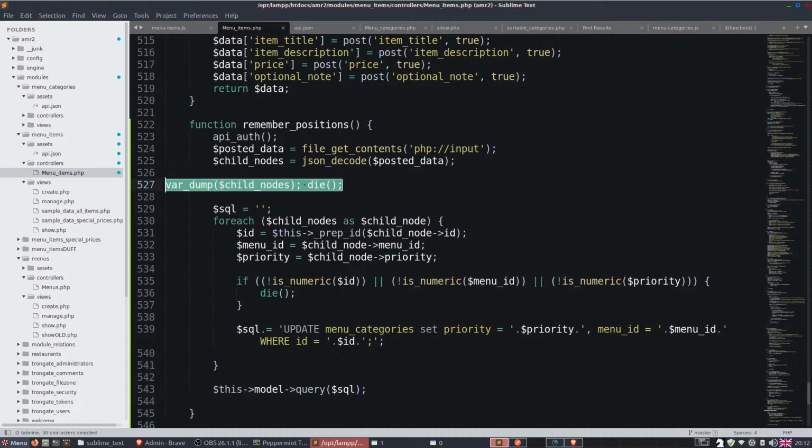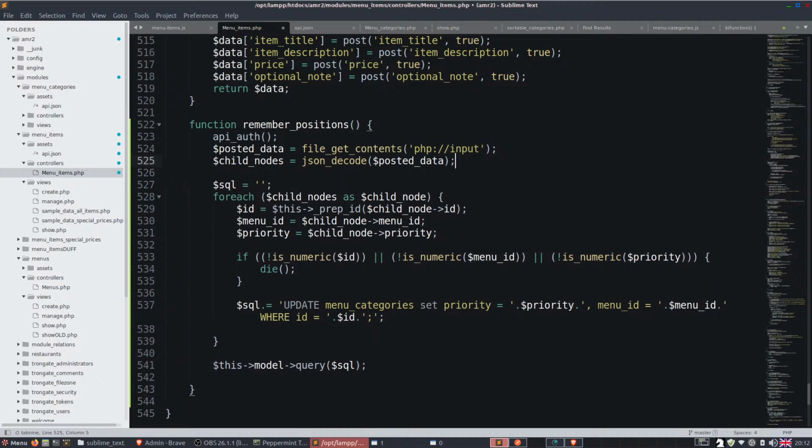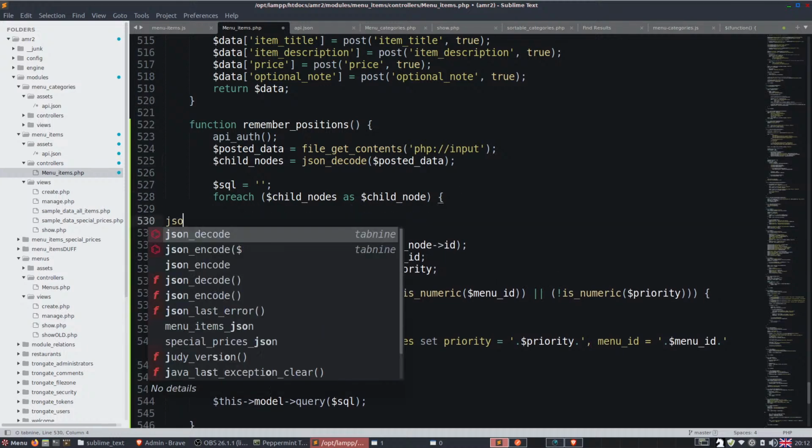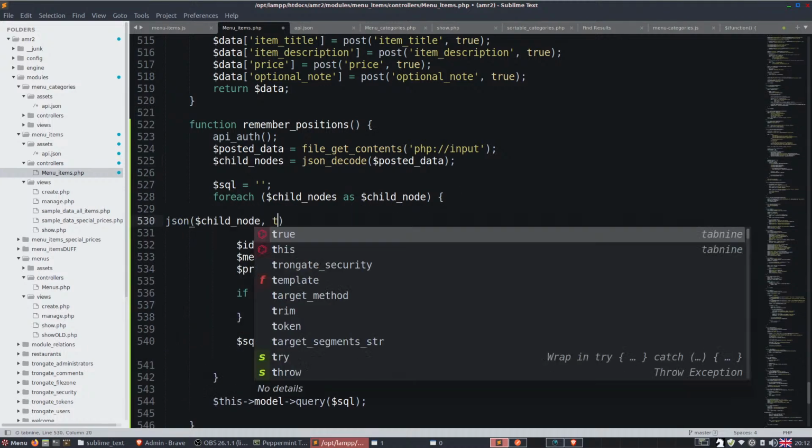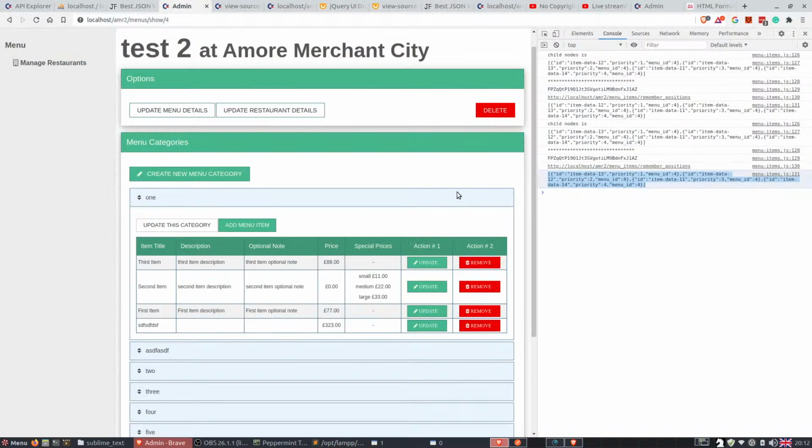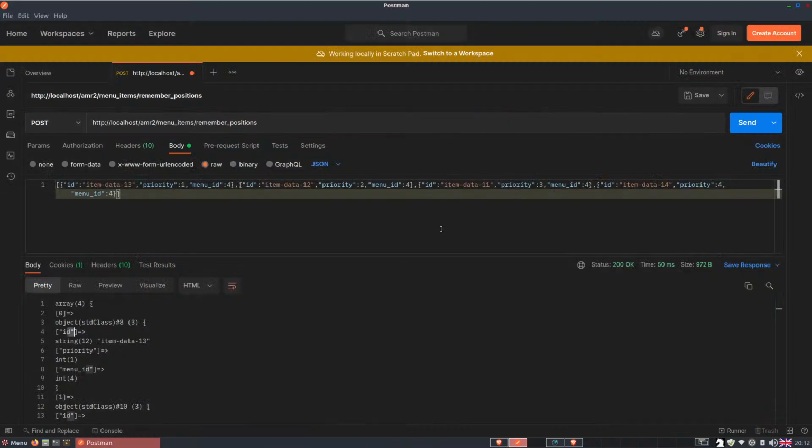So what I'm going to do with this, you can see we've got a thing here that says prep ID. Now I don't think I need that. I'm going to say JSON child node comma true. So back over here, send, and you can see we've got this vibe going on, right?